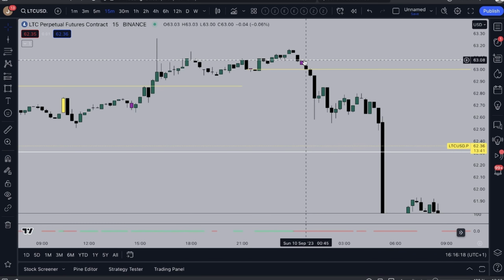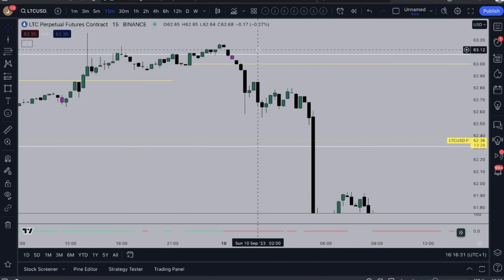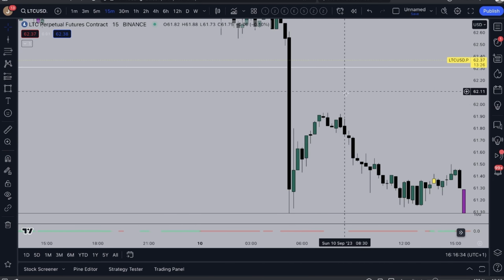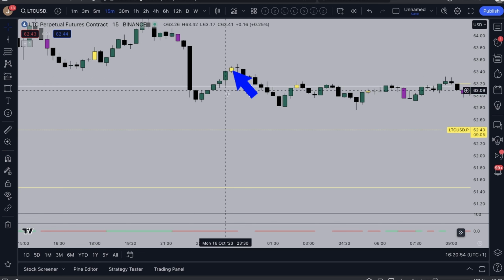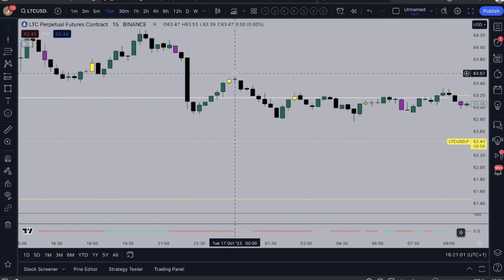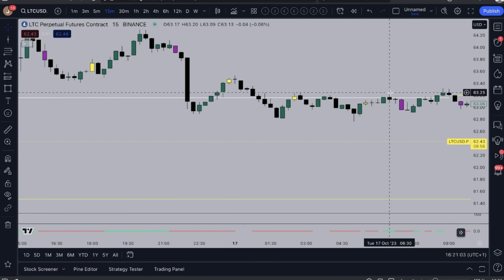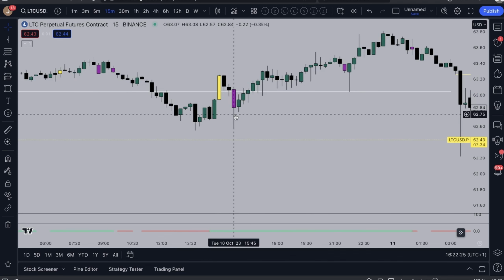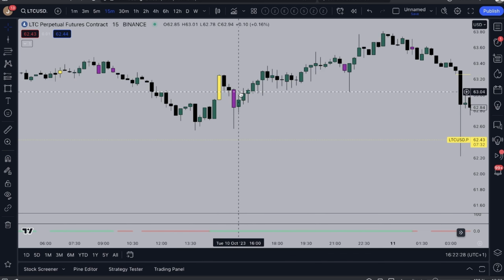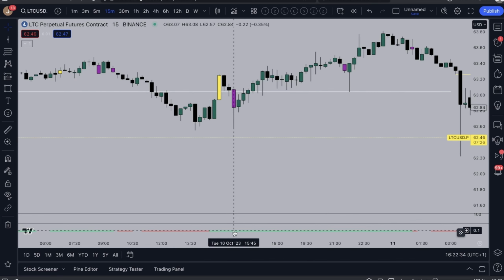If you look at this signal, it printed a purple candle. It is below a support resistance line, and the momentum is bearish. So we take the signal, and what happened? Price came down. This bullish candle was printed. It was above a support resistance line, but the momentum is negative. So we will not take this trade, and you see it didn't go our way. This printed a purple candle, is below a support resistance line, but the momentum is positive. Therefore, we will not take this signal.